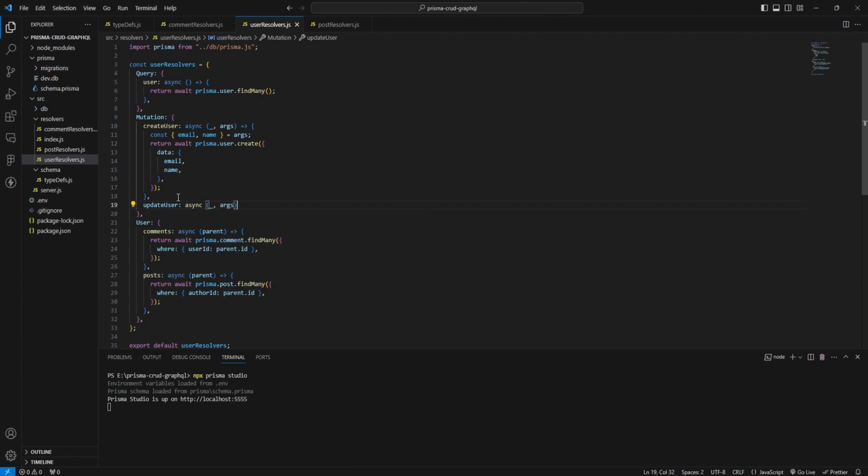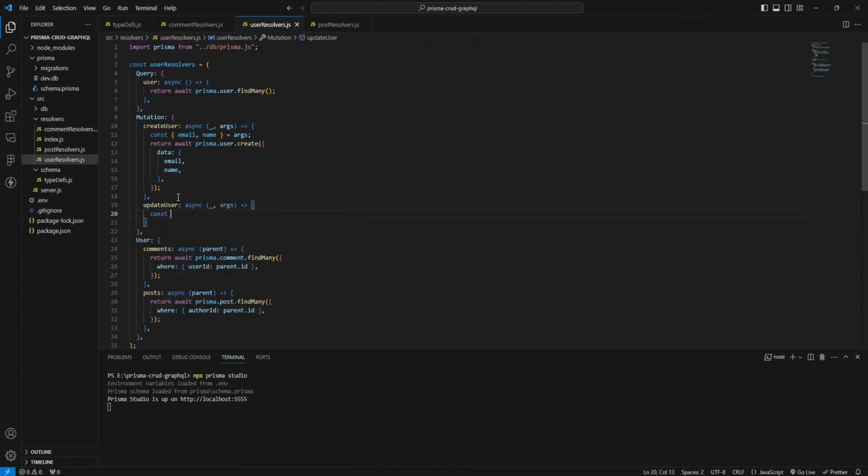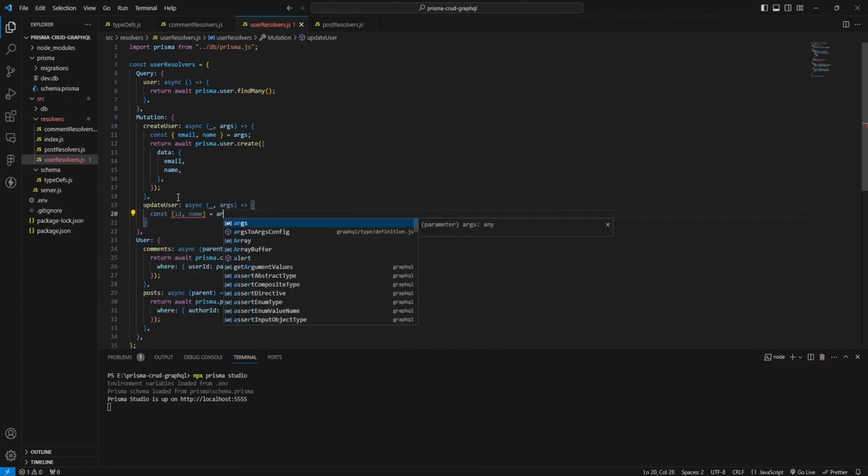Again args, arrow function. We need to take ID and name from arguments.